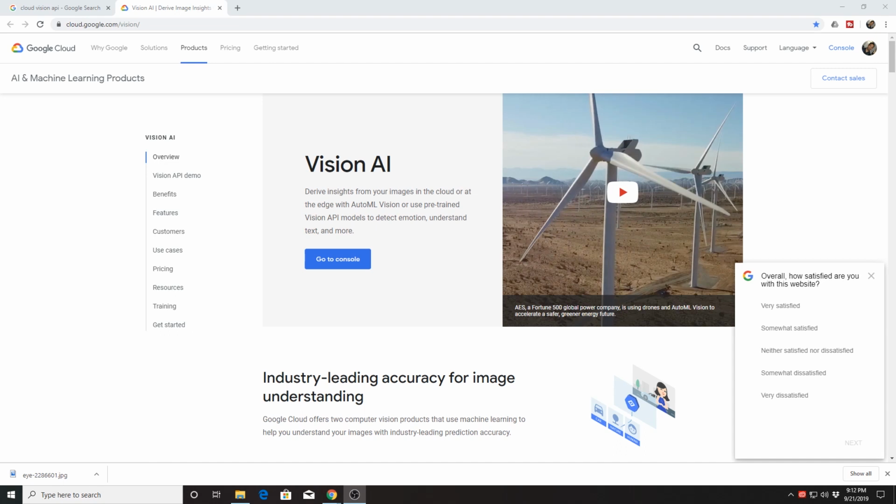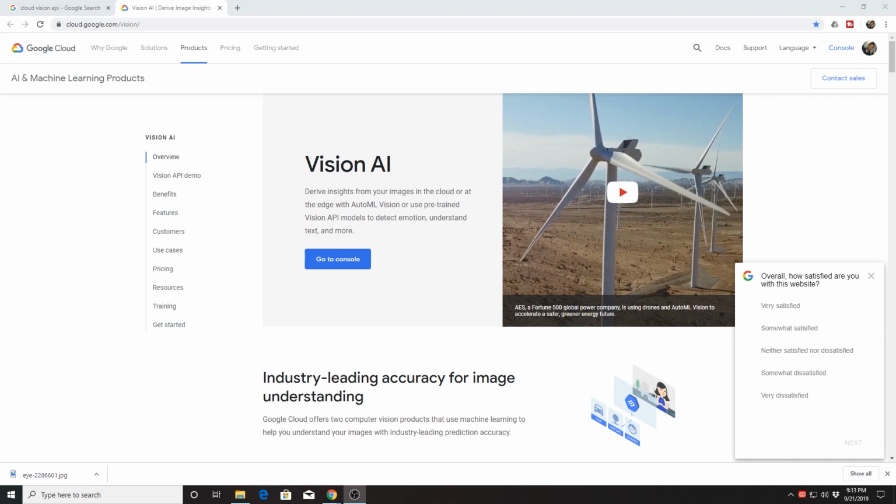So the Vision AI or API is basically a platform that reads images all across the internet and classifies different parts of the image, whether people are in it, objects, language, text, products, whether or not the image has been used on other sites, and is it appropriate for viewing by different age groups and so forth.